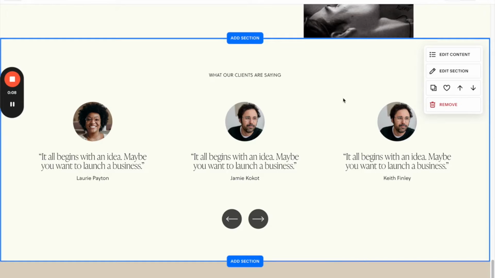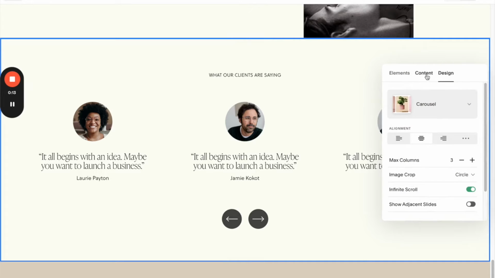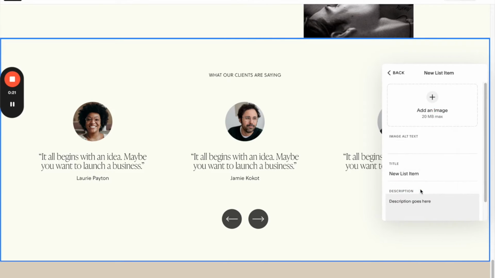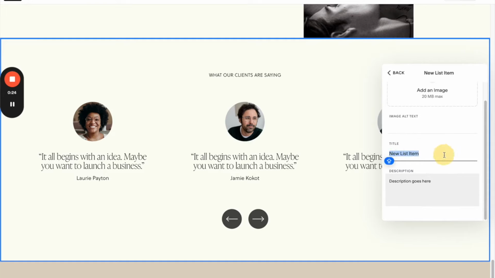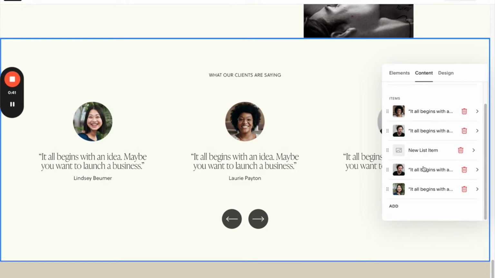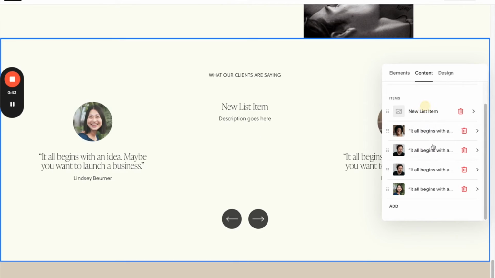All you have to do to add new testimonials in the future is just come back into your edit content panel, into the content panel itself, and then add more testimonials using the same format that you used for the rest of your items. So if you put the quote in the title field and the initials or name in the description field, just make sure you do the same thing for future testimonials. And then that will add those testimonials to this list section. And then of course you can reorder your items as you see fit. So if you'd like your newest testimonials to appear first, you can just drag those to the top position.